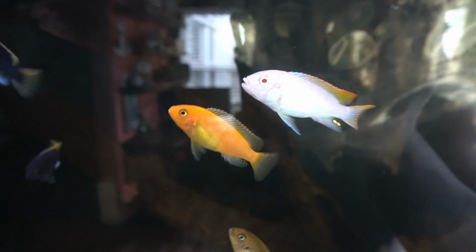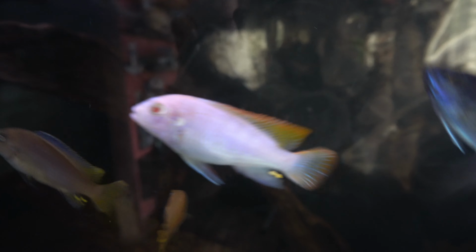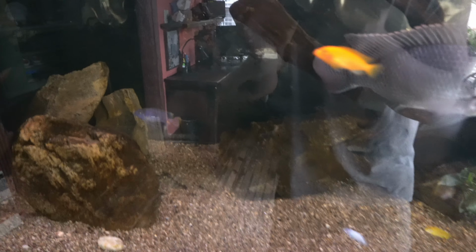Now, I asked you last time what fish I should add because I just had like 15 of them and I wanted to go to 20. I ended up adding this albino red top zebra. He's the biggest out of all of them and he's definitely a beast. So far, no aggression. I think that's because of this guy. He's the tank boss and he keeps everybody calm and to themselves. I added him, so he's looking awesome. This Masobo Deep Mbuna, if that's the name, you can see he's turned into his male coloration, which is awesome.